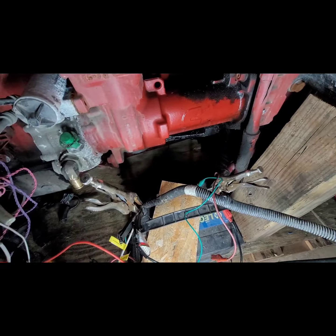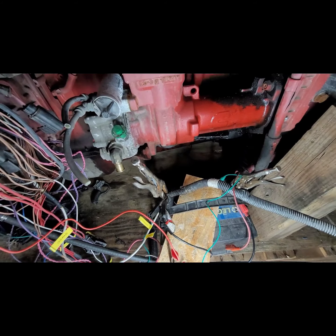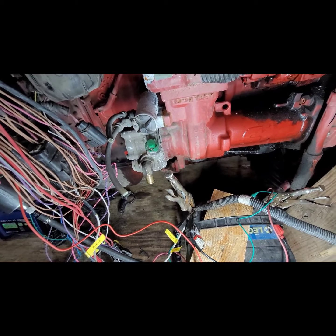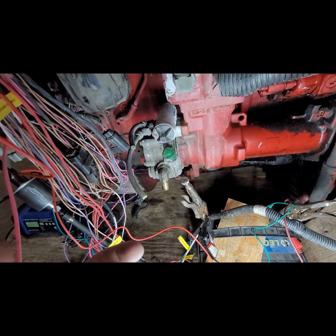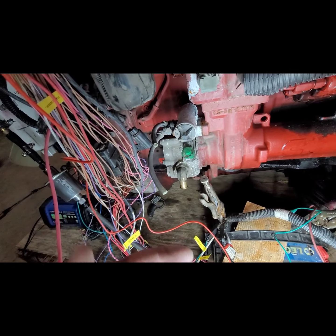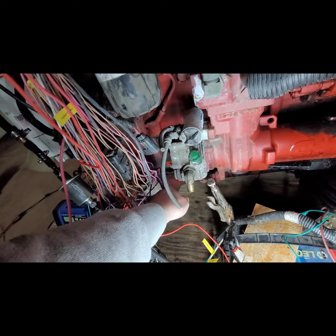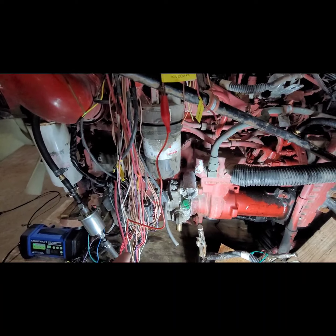So ideally, I should have a ground going from here to the engine itself, because the starter sometimes doesn't really ground throughout the whole engine. You're going through different types of metals, and you have an aluminum base going through a steel body, and you get galvanic corrosion and whatnot. So just things to look out for. That's why you still need clean grounds on everything. So that takes care of the electrical side.